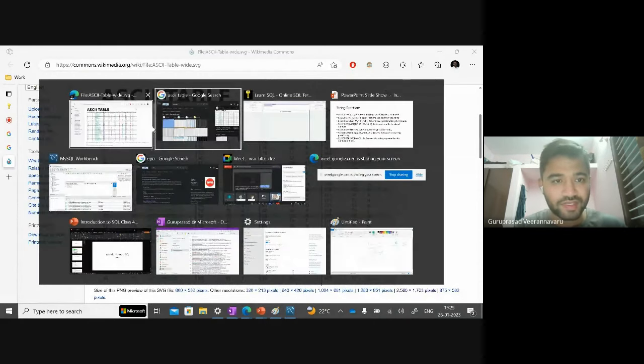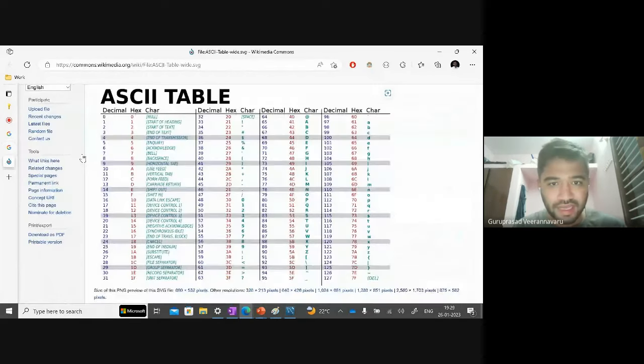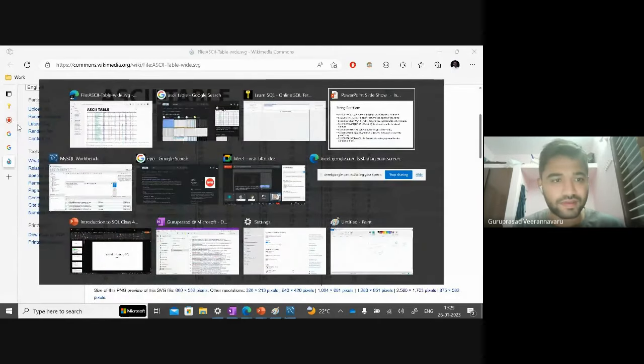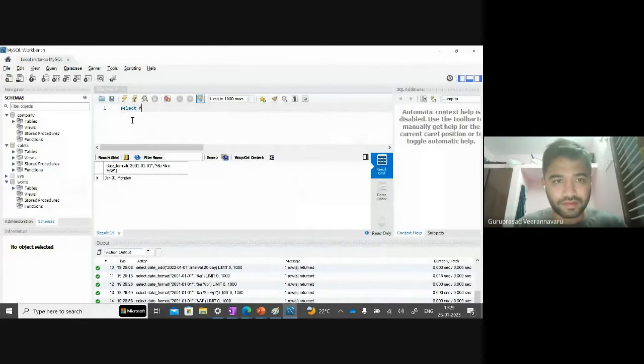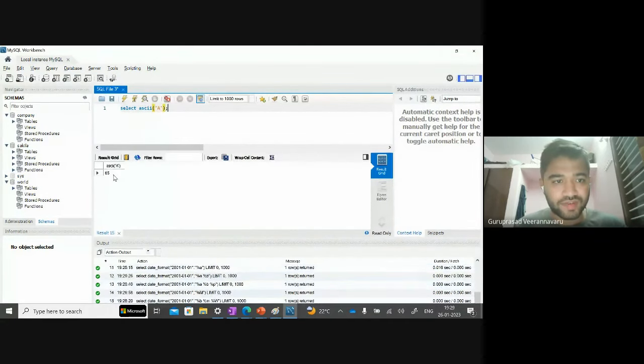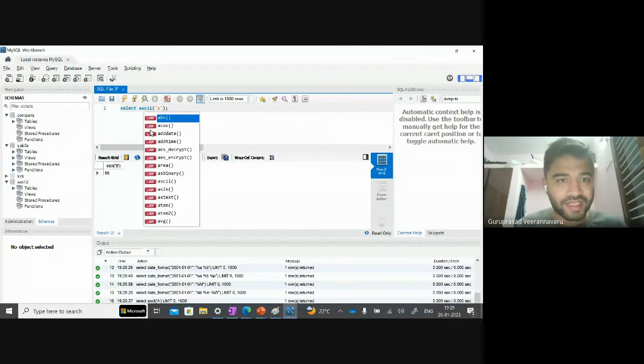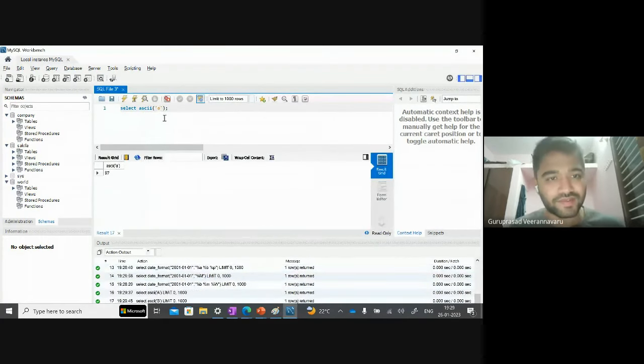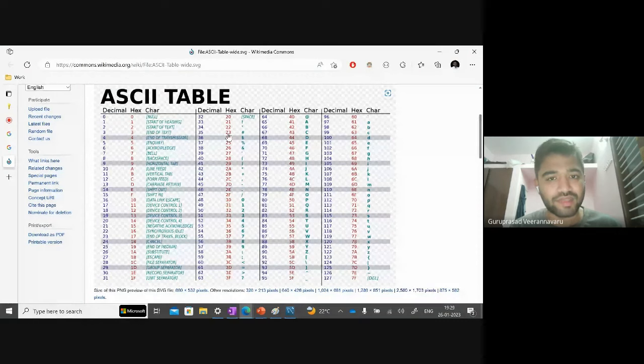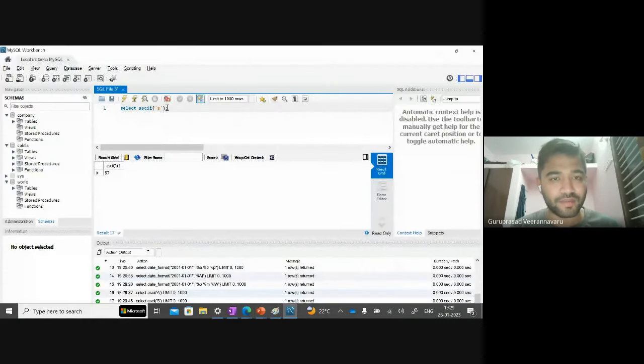So how is that? Here we can see the ASCII value of capital A is 65. So I can also get this from MySQL. If I were to SELECT ASCII, and then if I do 'A', it should give me 65. It is giving me 65, right? Let's say if I do 'B', it should give me 66. But small a, it should give 97 or something. Okay, so small a is 97. So you don't have to remember this either. If you want to use ASCII values anywhere and do something, you can use ASCII and it will give you the value. Okay.